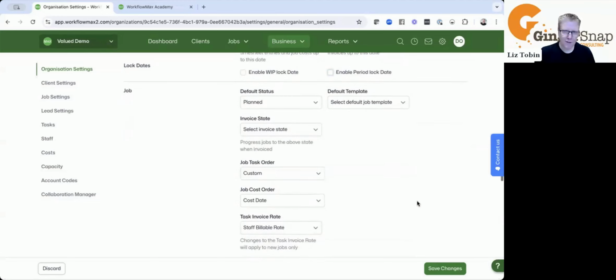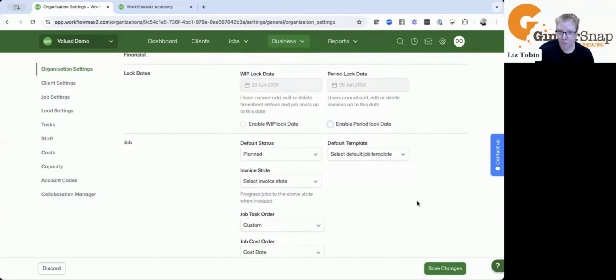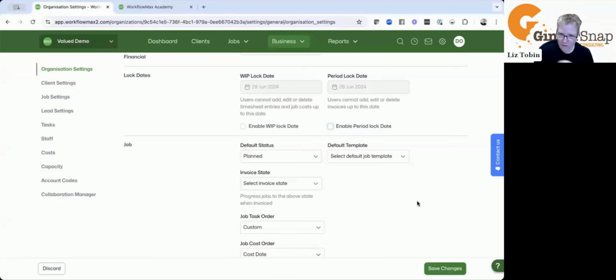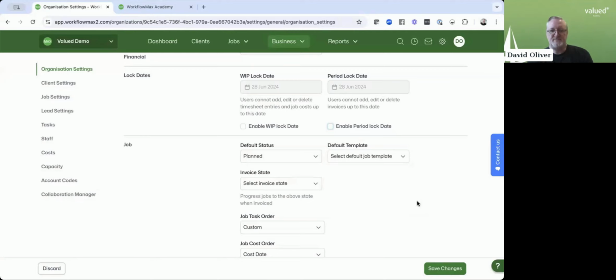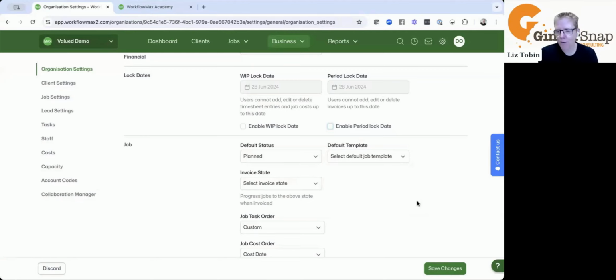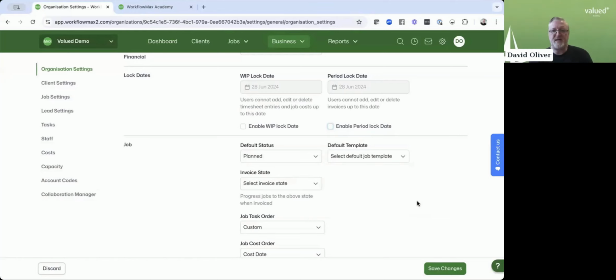I tend to see that clients who bill on time and materials use lock dates a lot because they will literally do their whole billing cycle, put the lock date on, and away you go to the next cycle. But you can equally do it at quarter end, can't you, or whatever your reporting function is. It's a useful thing to tie in with your financial period. So whether that be monthly, quarter, etc., it is certainly worthwhile thinking about the use of these. I would absolutely agree with that.